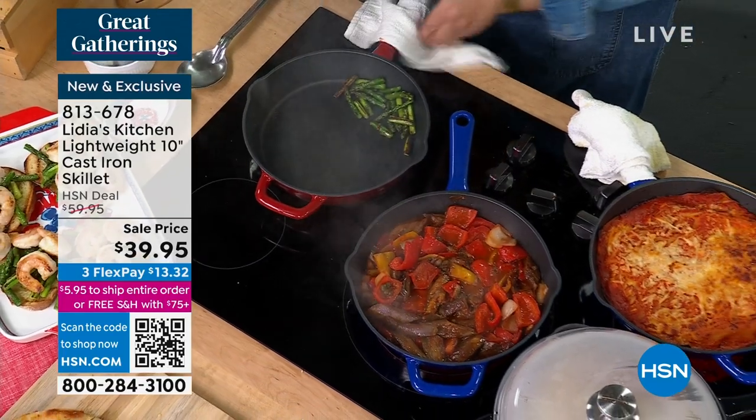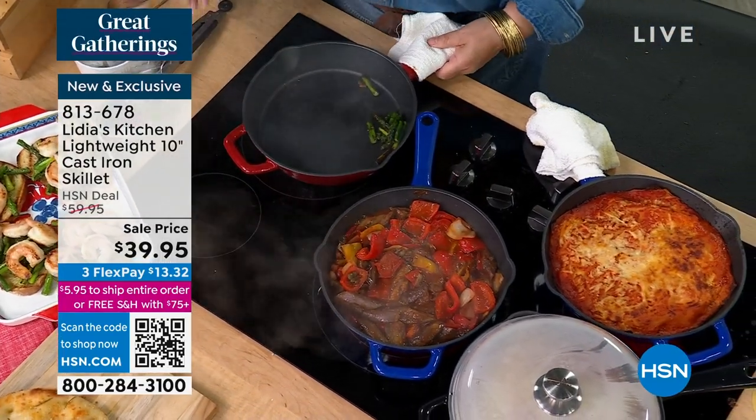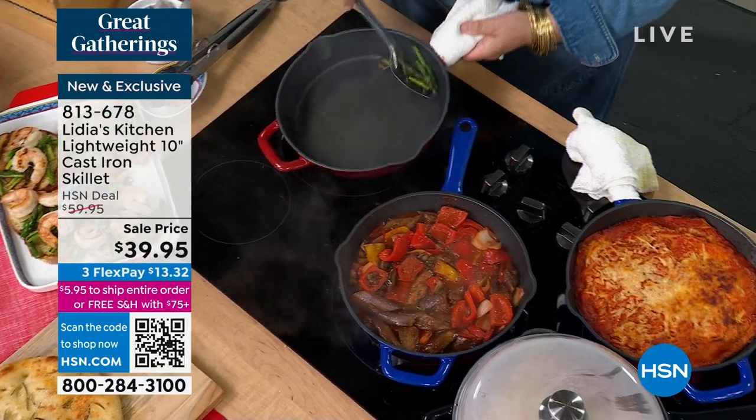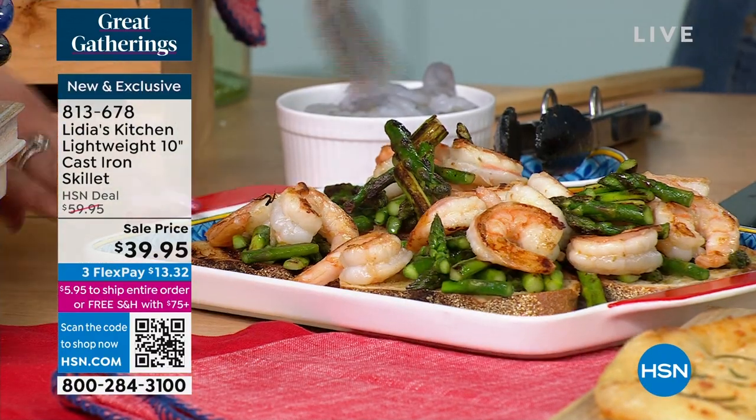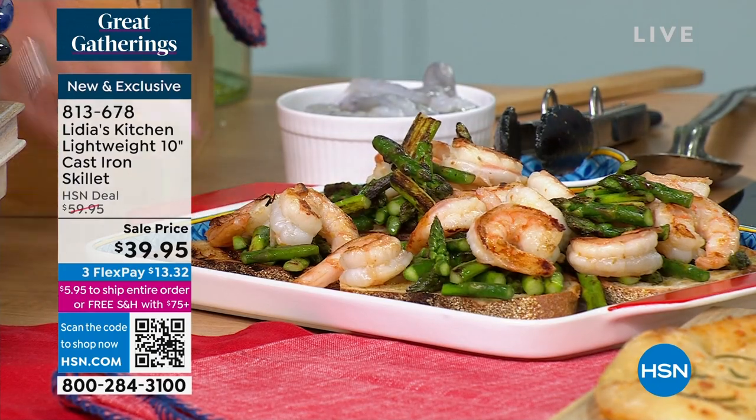Nice. Clean. A spoon rest is available if we want to put the item number for that. We do have a spoon rest. Everything matches perfectly together. This tray comes with a ceramic baker, and that will highlight a little bit.